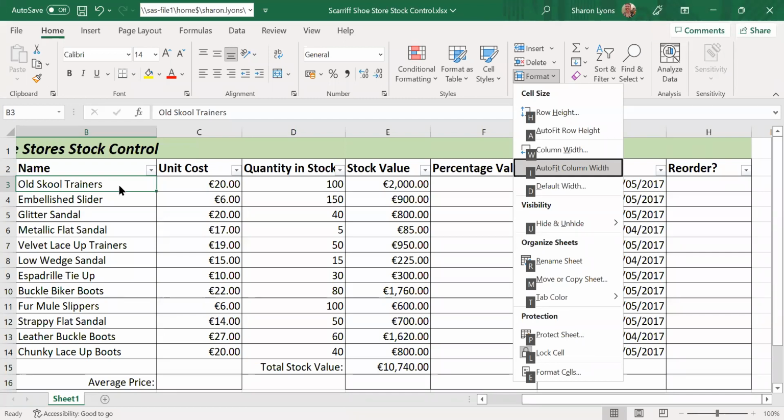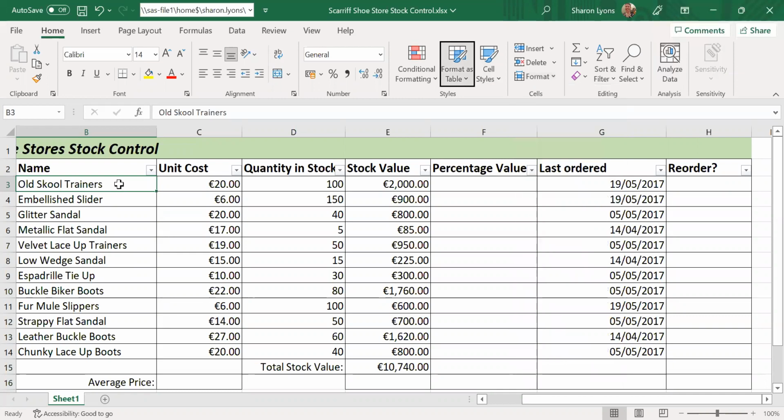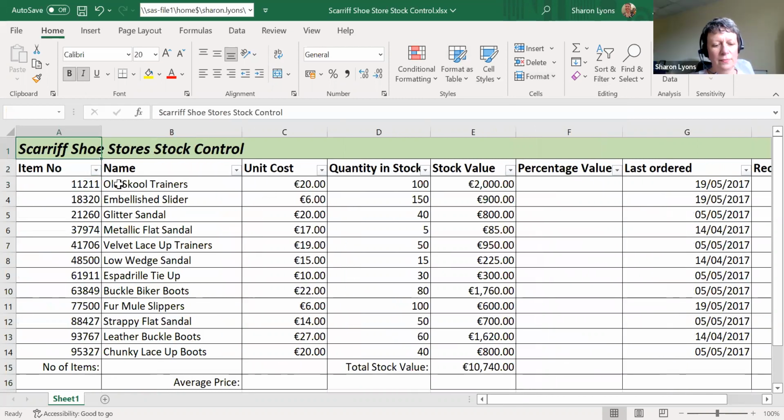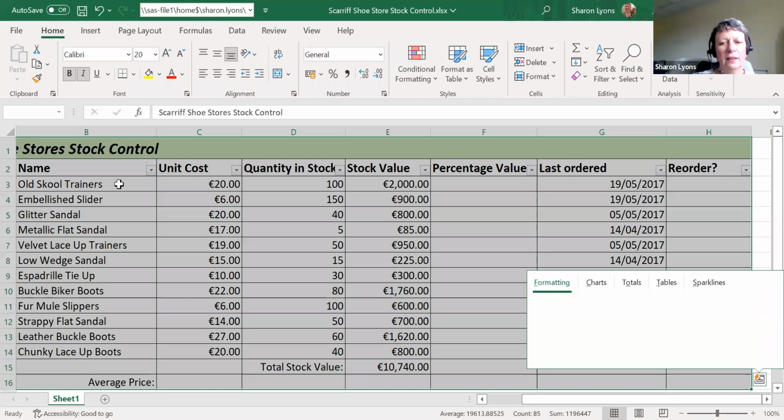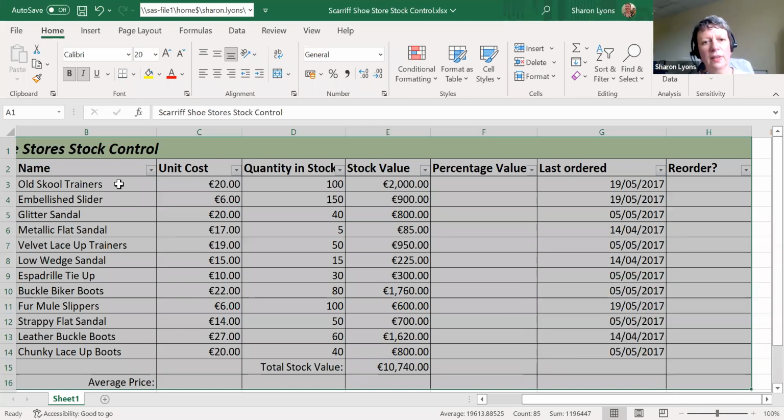Select a column, Alt H O. No, I think you can do the whole lot at once. I think if you selected the whole thing. Right, so Control Shift End to select everything from A1 to the bottom right of the zone. Yeah, that selected A1. Because I know sometimes Control A doesn't actually select everything.